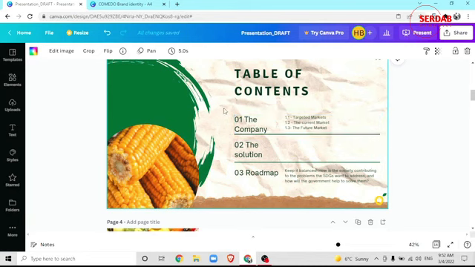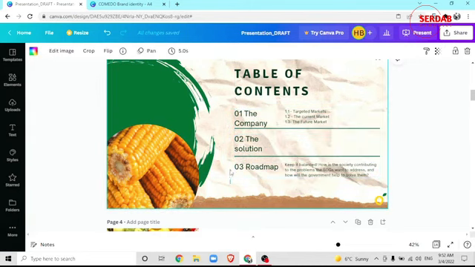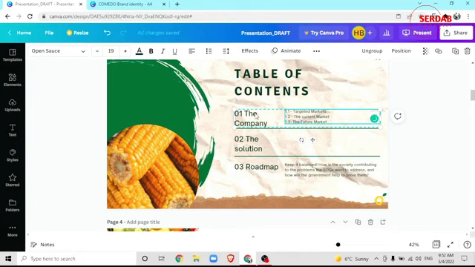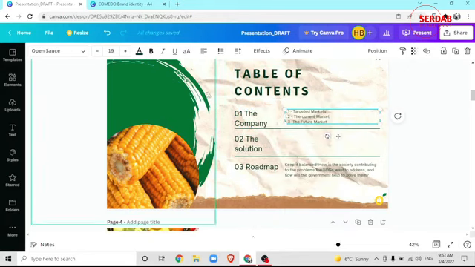And as I say, the team members can always edit this or copy one right under it. So I'm just also going to ungroup this so I can copy this for the other parts as well.